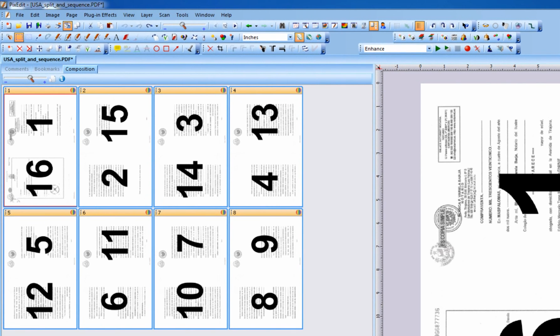Another example is you may want 4 and 4 pages to be automatically combined during scanning, or all pages not already in portrait orientation be turned in a defined direction. As you can see, the possibilities are almost endless. In this video, we will stick to a specific example. We will show you how to record a macro that rotates, splits, and arranges a booklet, and then show how to instruct PixEdit to replay this macro during scanning.